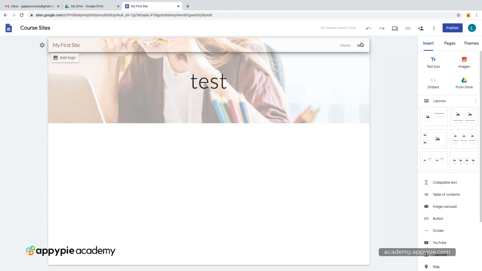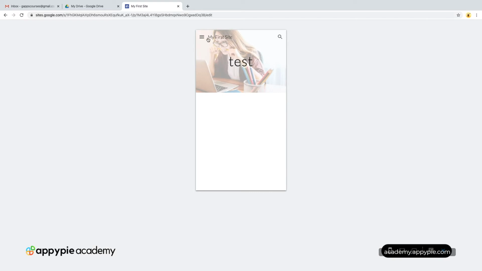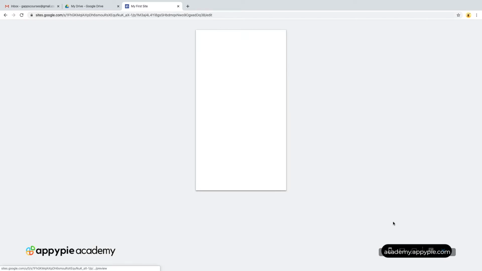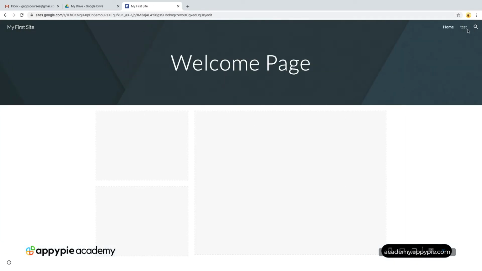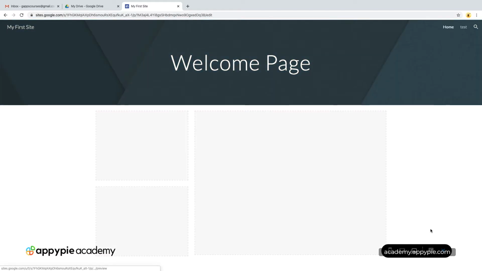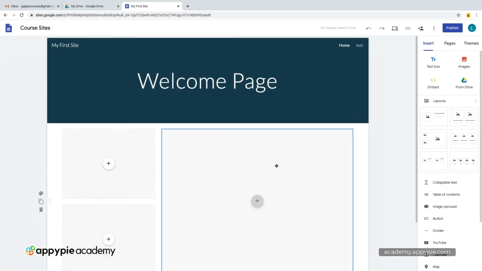There's also an option for navigation menu. So you see now that I've created a second page, we've got it within the navigation menu. If I go into the preview, I can easily go between the different pages. So it gives us a typical mobile menu. Once we get bigger, it goes back out and extends out to the larger typical menu. So this is all handled by Sites, so you don't have to worry about it being compatible with different mobile devices. This is again the nice and neat feature of Sites because it handles everything.